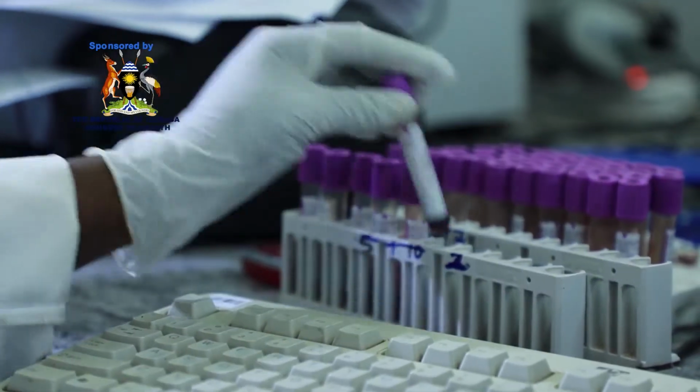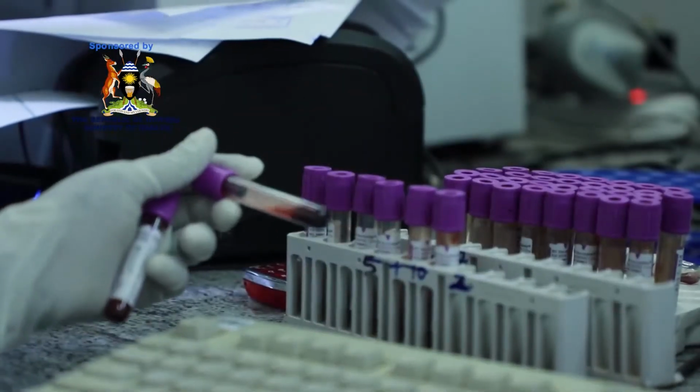And almost all our patients actually have hematology tests done on them. So we do a CBC, which is a complete blood count, for all our patients. Really, this is to find out both the quantity and quality of their blood. So we look at the white blood cells, the red blood cells, and the platelets. And we also do the basic other tests. We do microbiology, so we're able to look at malaria parasites. If a patient has malaria, we're able to look at the blood for infections. We're also able to look at the urine for any abnormalities.